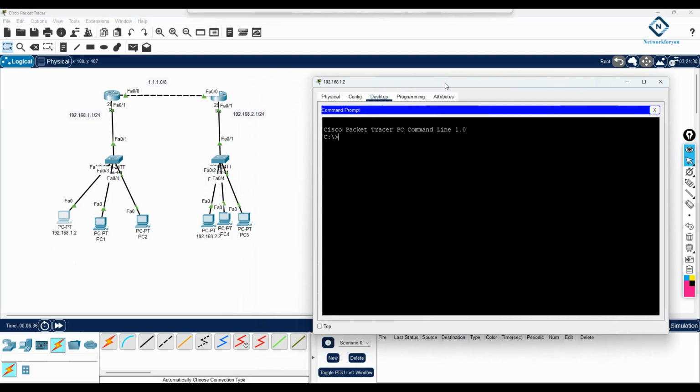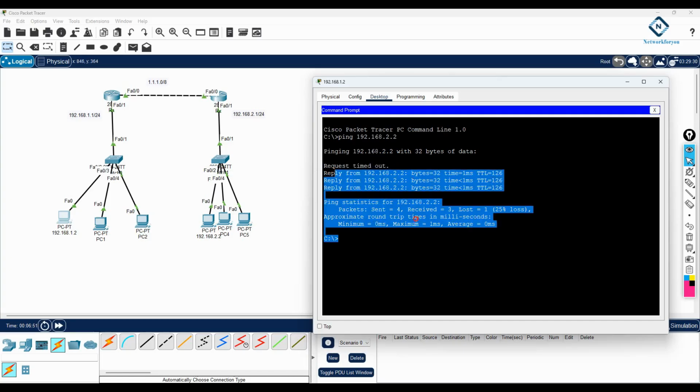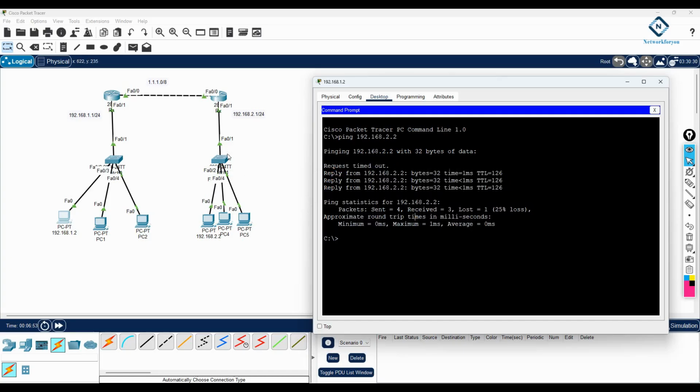We need to verify, because we have the routes, so it will work. If you ping 192.168.2.2, it will work. We need to wait and check. Let's see, this will drop for the ARP, and after that it is working perfectly. So we learned here how to enable the OSPF by using the interface method.